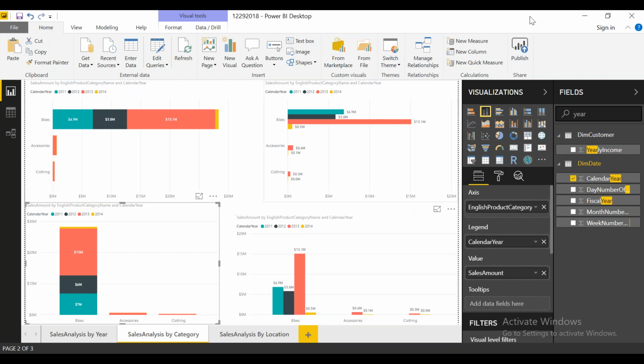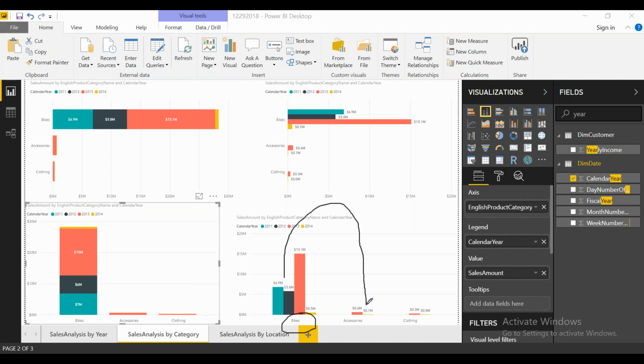How? Usually, if you want to compare within a particular category, let's say for example under bikes, my focus is mostly on that one category.